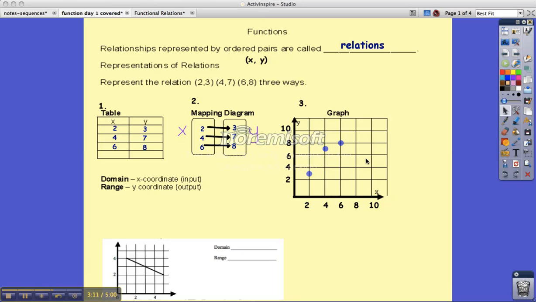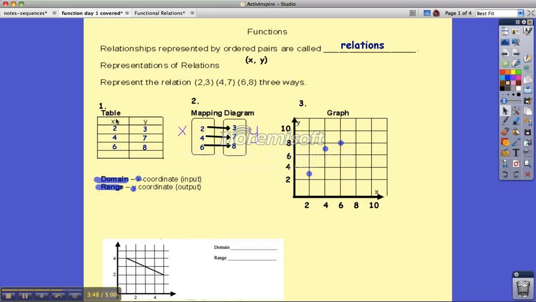So now comes in some new stuff. We have to talk about some vocabulary words. The first vocabulary word is domain. So if you look on your notes, it says that the domain represents the x coordinates and the range represents the y coordinates. So domain is for the x, range is for the y. So we are going to, on the next page, go ahead and list some domains and some ranges. I'm not going to do it here because as part of your check for understanding later, you're going to come back and list your domain and range here.